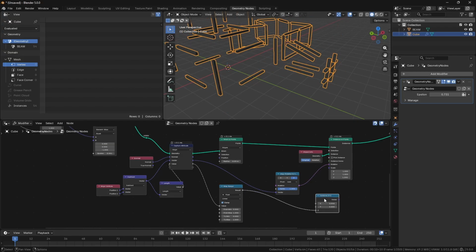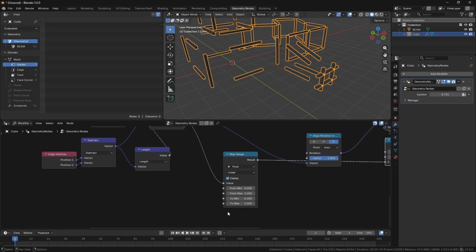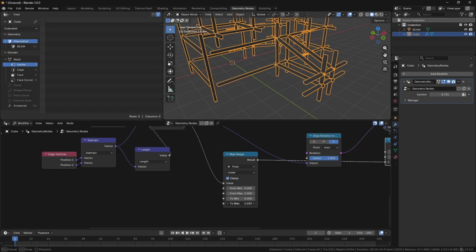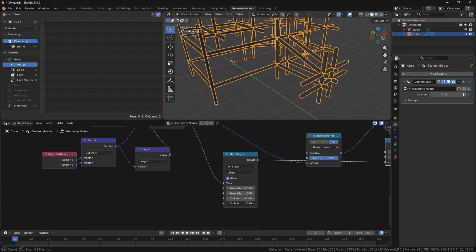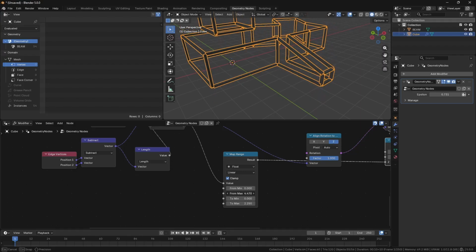So put that into a combined XYZ, set the X and Y to 1, that into the scale, and then it's going to be a matter of changing these two values, the from max and the to max, to get these to work. So I'll increase the to max until this one fits the long length, something like that, and then I'll bring up the from max so that those fit over there.